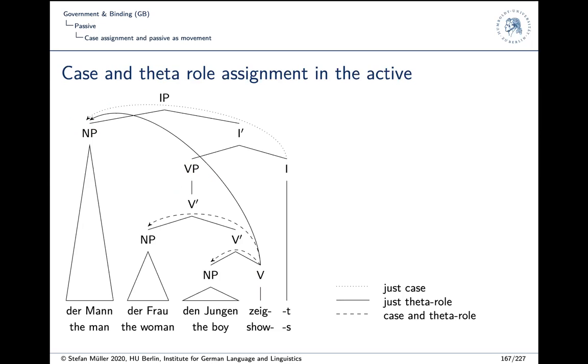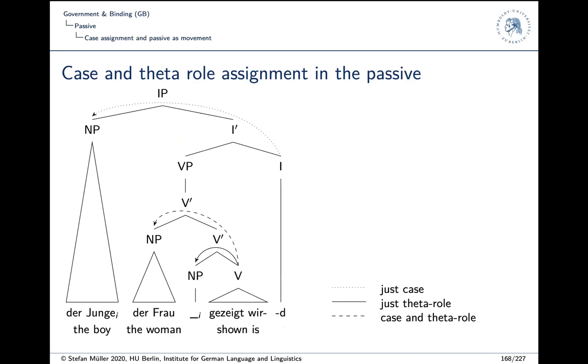And we talked in the question period about formalization of theories. And this is something that is not formalized. So, and it's not trivial. So think about how to do that, how to write that up, which phrase may govern and so on. What seems to be easier in terms of formalization is that you allow the government to pass through VPs to reach the IP position. That seems to be straightforward. Okay, so going back to that figure, the verb assigns case and semantic role to its object and a semantic role to the subject, and then the I assigns the nominative to the subject.